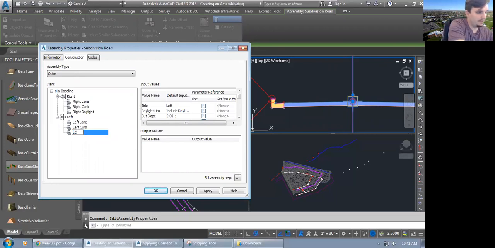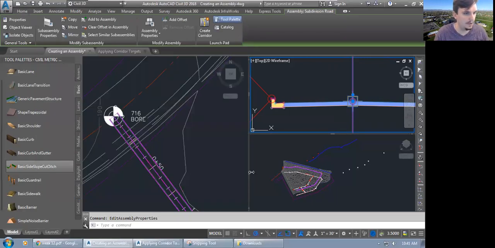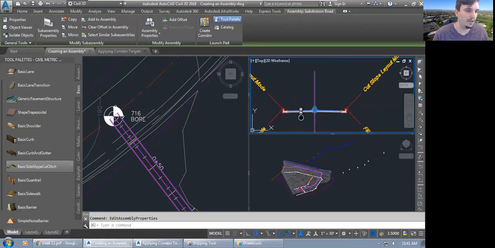So this would be the left daylight. Left daylight. Okay. So basically that's all we're doing for this first drawing.